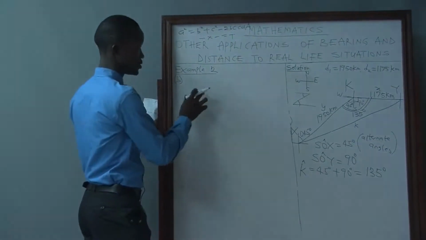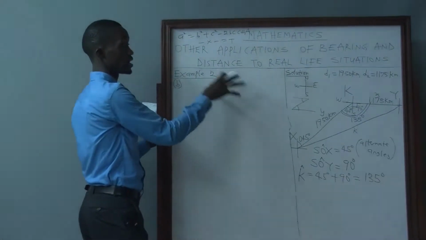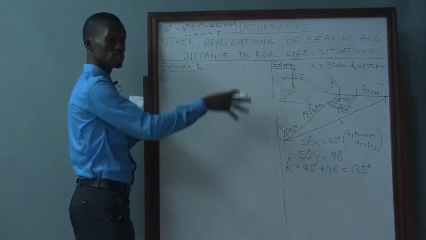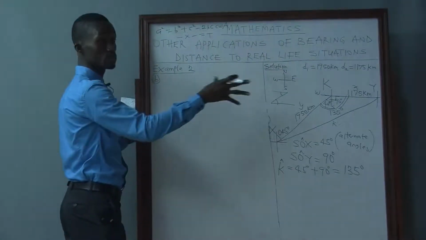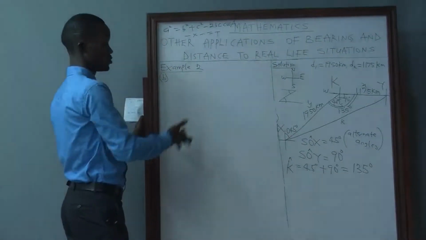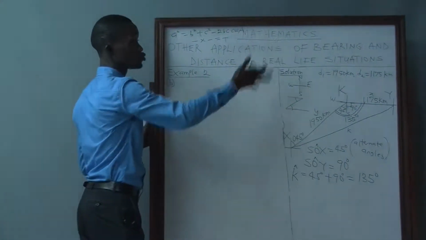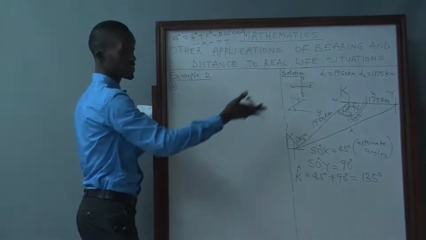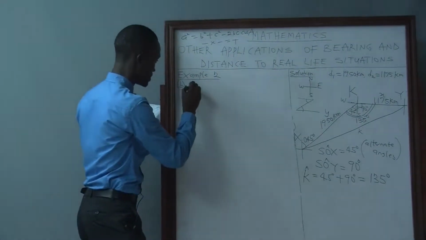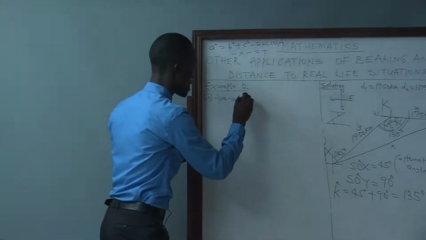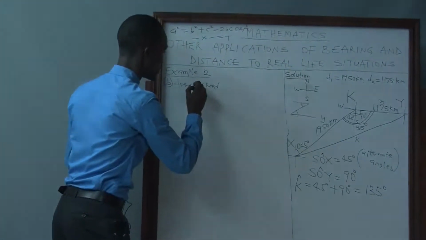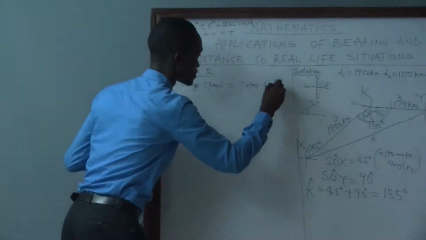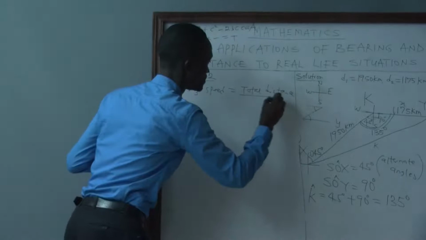So for average speed, we are still making reference to the formula I gave earlier, that speed is equal to distance over time. The difference between speed and average speed is that for average speed, we'll be talking about two distances, distance 1 and distance 2, and different times too. So the formula for average speed is average speed is equal to total distance divided by total time.